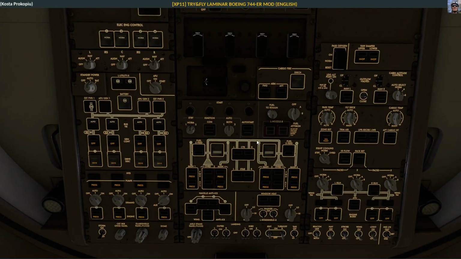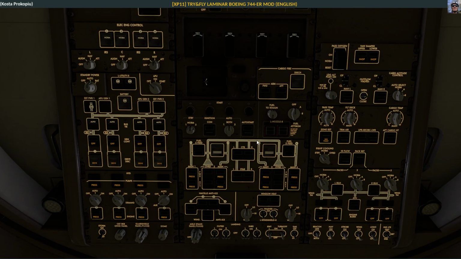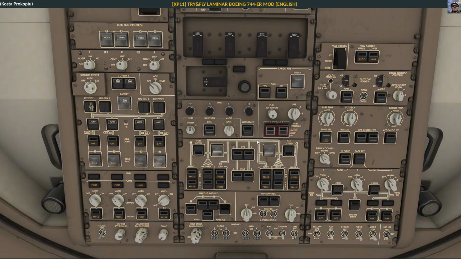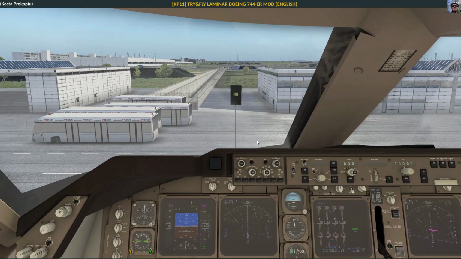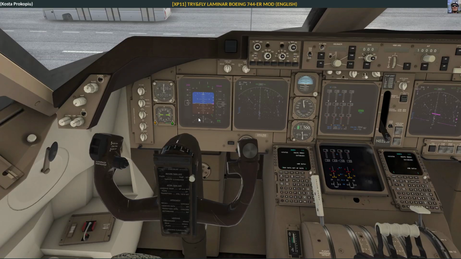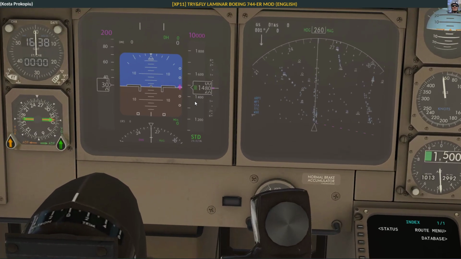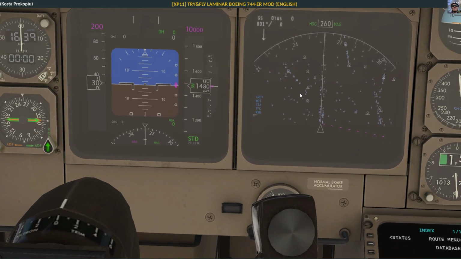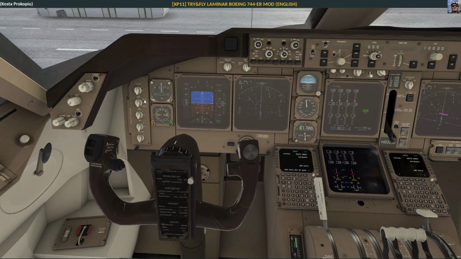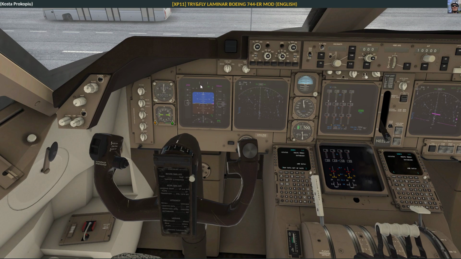Right. So let's go back into the brightness, because we want to do a flight. Now there is this effect here, something that I don't really like, because it doesn't help when you have this. Okay, it takes away from the readability of the aircraft's displays. That's just the way it is.